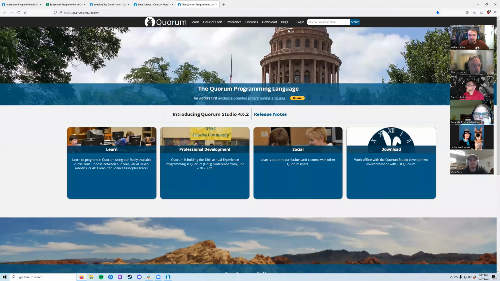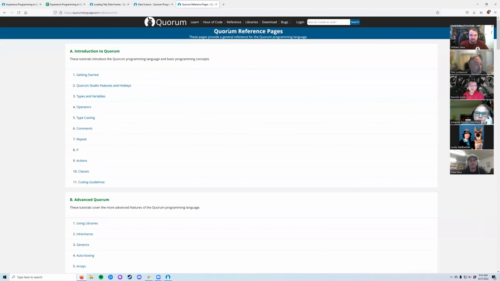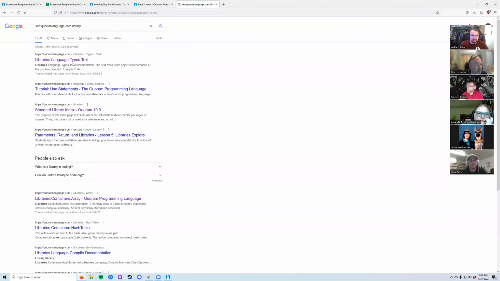Oh, geez. Zoom is very helpfully putting a thing right on top of where I'm trying to click to get to something on the top bar here. That's cool. So that's okay. I know where it's located. It's at the reference page. The top bar has something for the reference page. We also have a series of libraries that I can reach if I can remember how to get there without using the top bar. Well, that's all right.